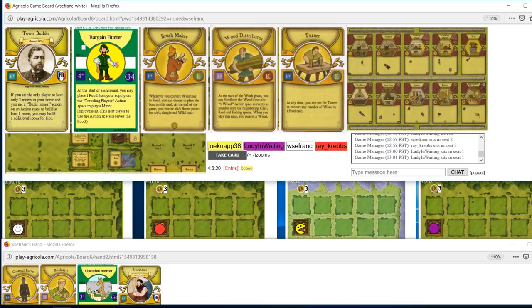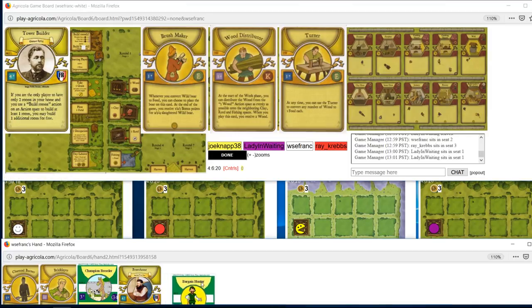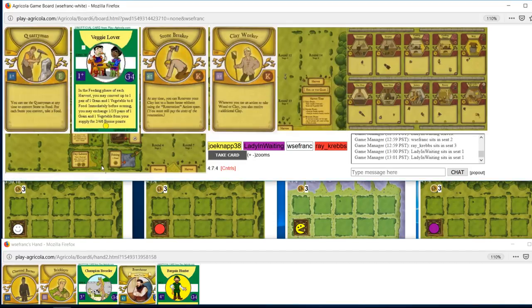So I have a couple options here. Tower Builder rewards growing late if you have a good reason to do so. For example, if Champion Breeder had gotten past me and then that person could take Tower Builder, they might still do that anyways. But I prefer to just let my opponents do that stuff. Bargain Hunter is interesting if you don't want to go on the start player space a lot. I think Bargain Hunter has a lot of potential and is really kind of undervalued. I'm going to try it with Bricklayer, maybe it's a good option. Maybe.